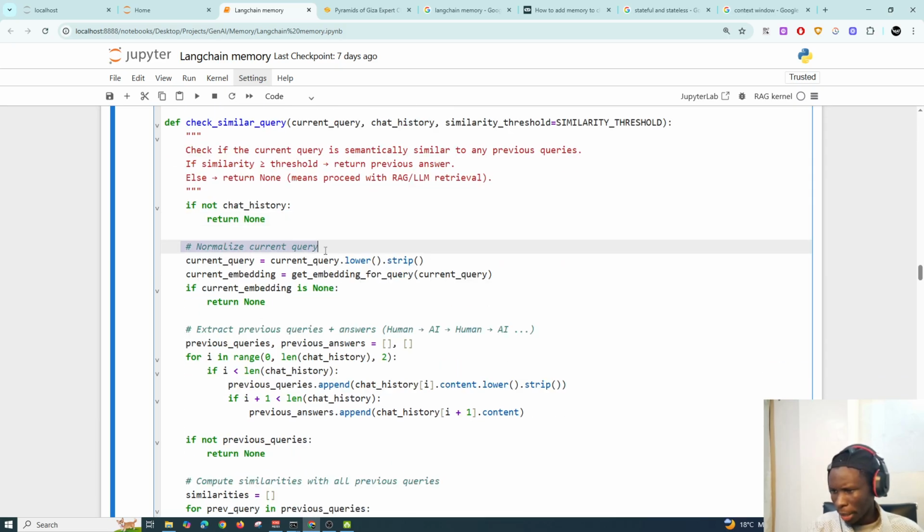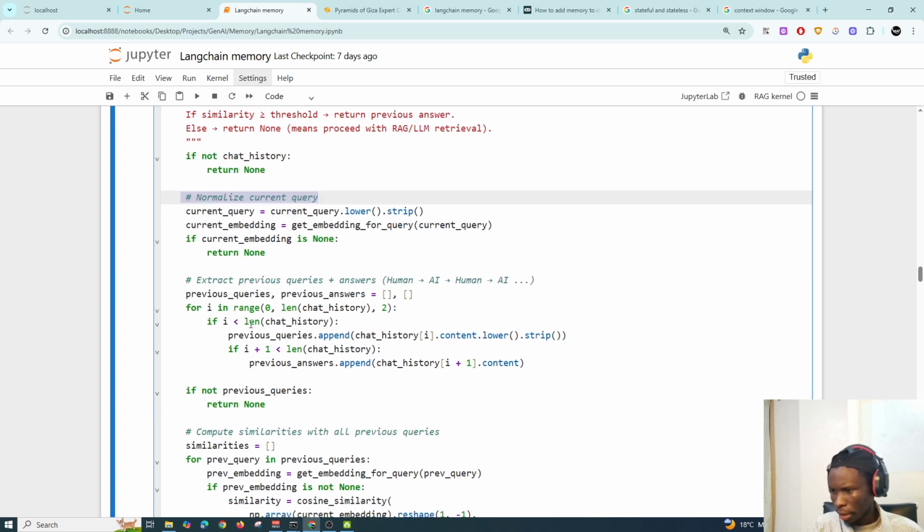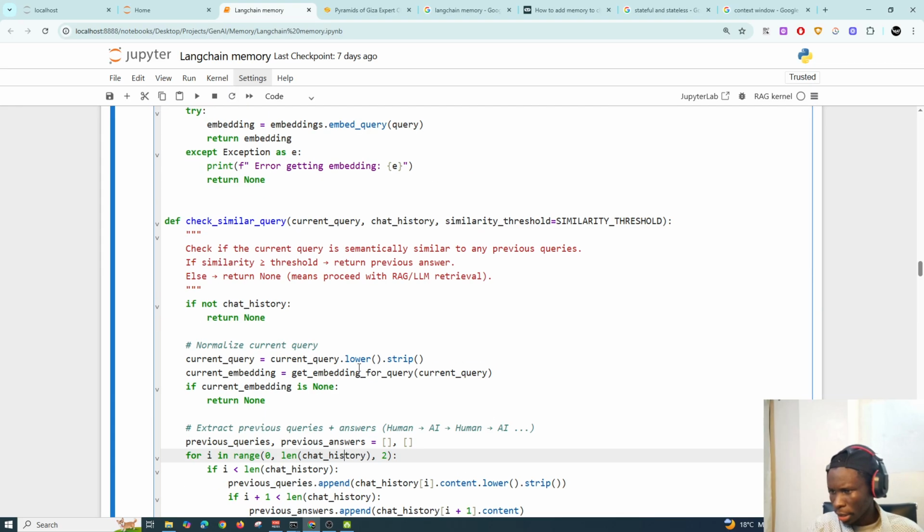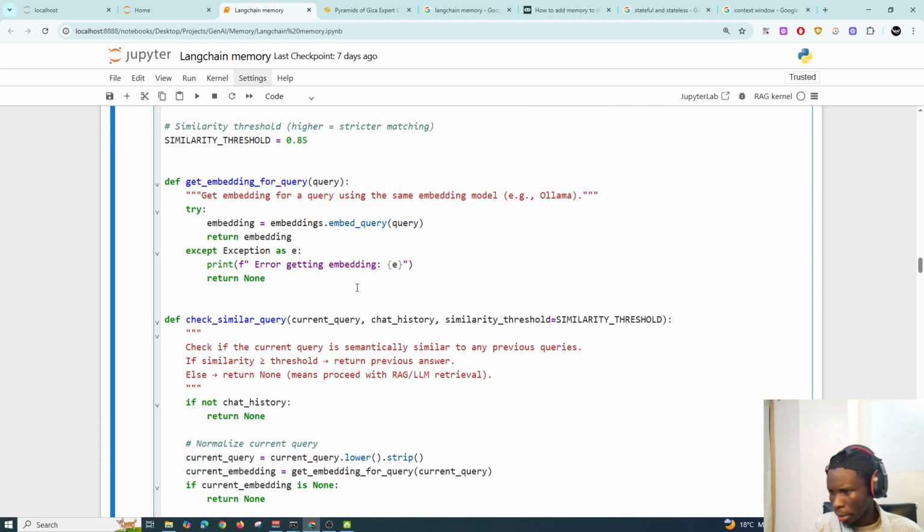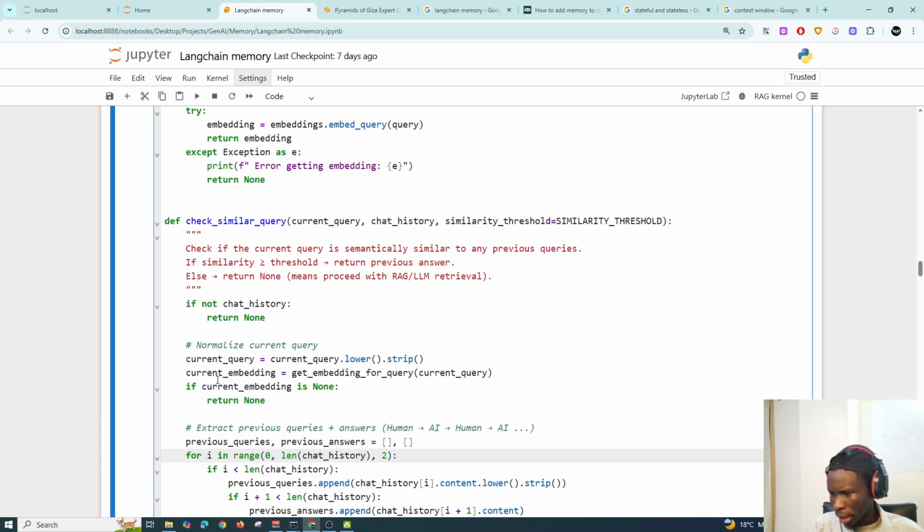Then normalize the current query, and then we need to extract the previous queries. Let's get the embedding for the query. So we normalize the current query: current query, lower, strip.